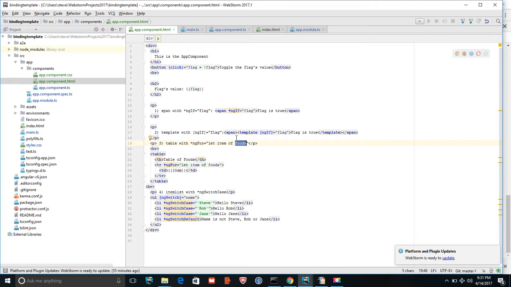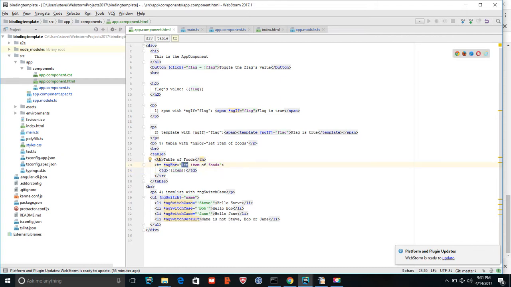For each iteration, it'll define an item, and that item can be displayed. So here's the example. We have a table of foods. We have a row in the table. And for each item of the foods array, we display the item.